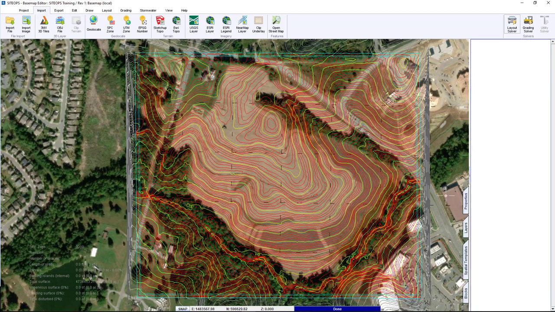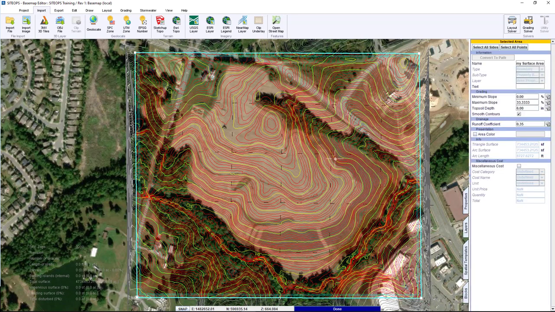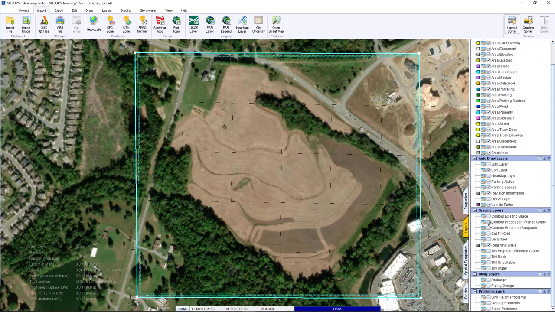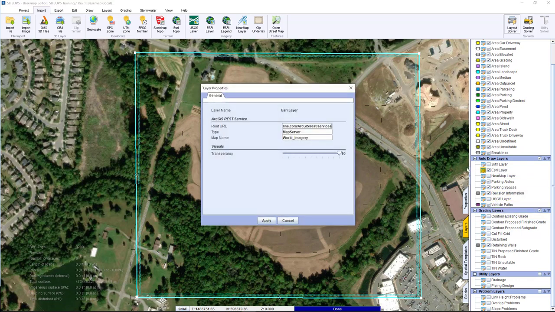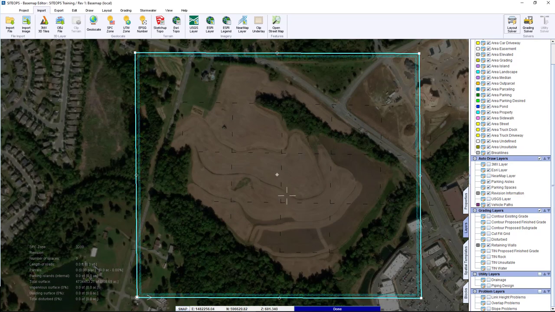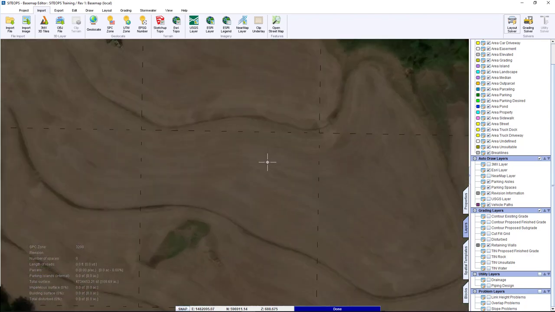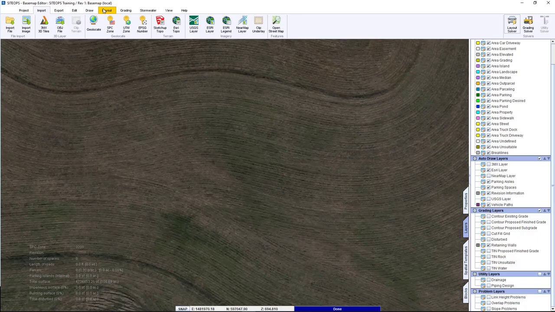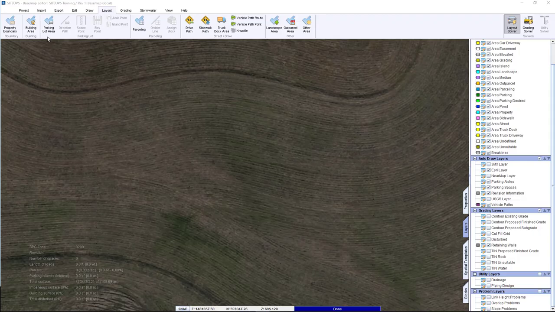So within just a few minutes of starting a project, I can have a boundary and some topo and some information put in. And you can see we have, again, layers. I can turn these off. And if I want to change that image and take it down just a little bit, I can just move it and do apply. Sometimes it's a little too bright to be able to get in and draw. We want to get in a little closer. And as you zoom in, you'll actually notice the quality of your image changes.